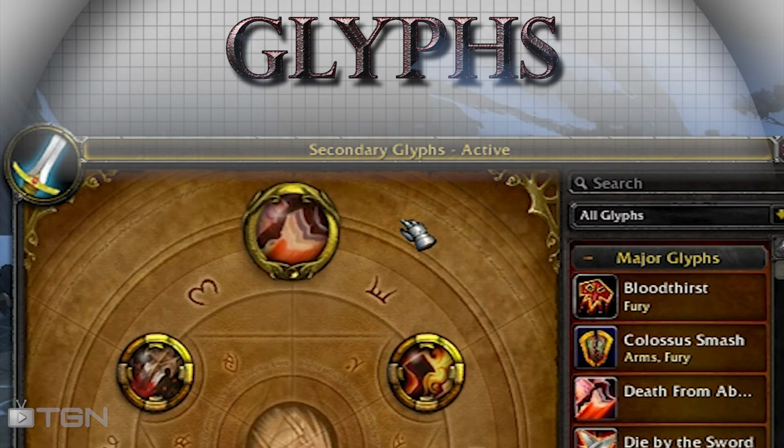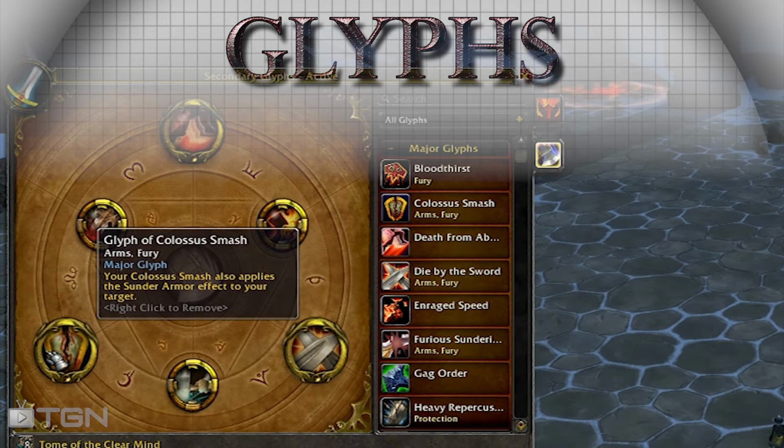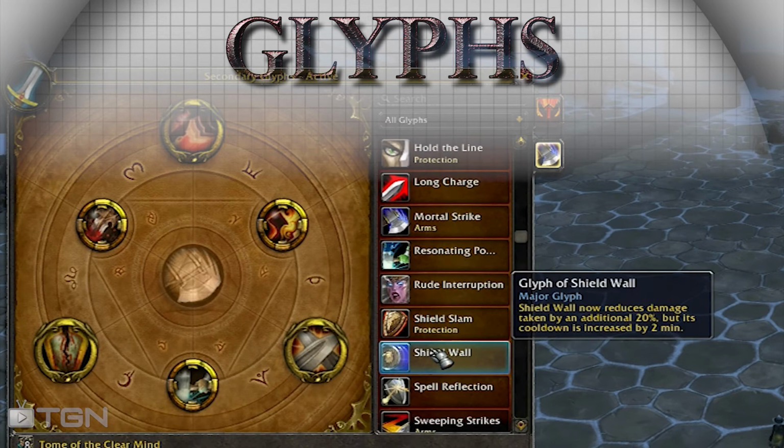Glyphs. For major glyphs, Death from Above highly increases your mobility and I recommend you use it all the time if possible. Colossal Smash, I like it because it saves a keybind, a global cooldown and some rage. Die by the Sword is a new glyph which is fantastic since it allows you to keep aggressive for a longer period of time. Shield Wall is a must in Arena at least. I swapped this one and Die by the Sword, but if you have both, it shouldn't be a bad idea.